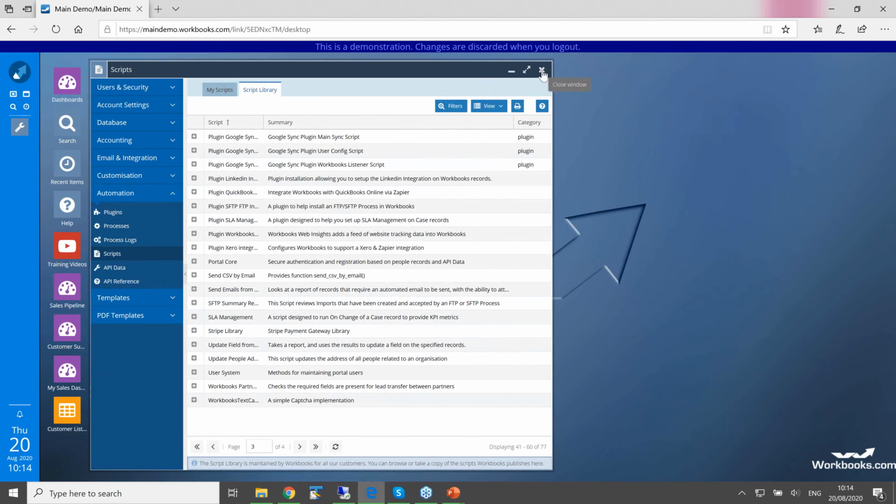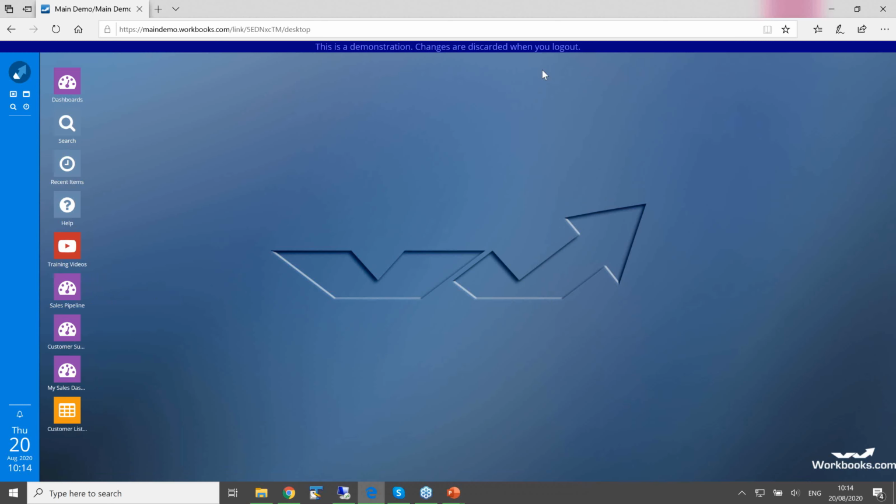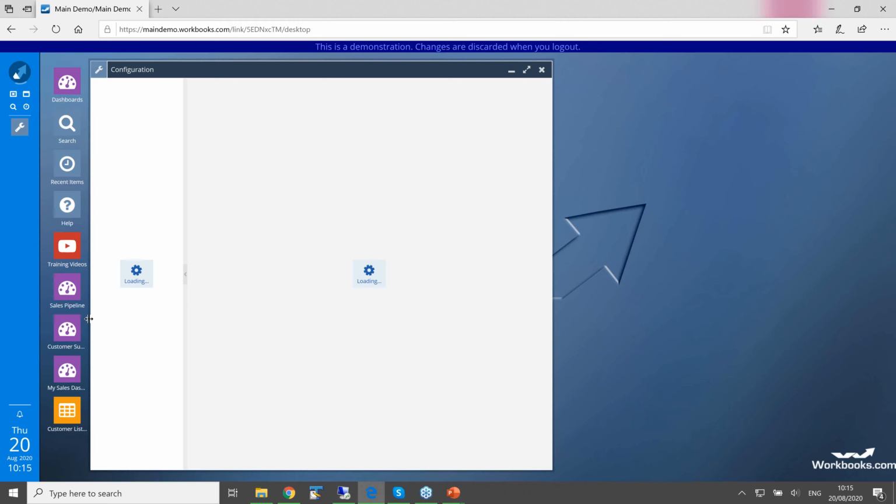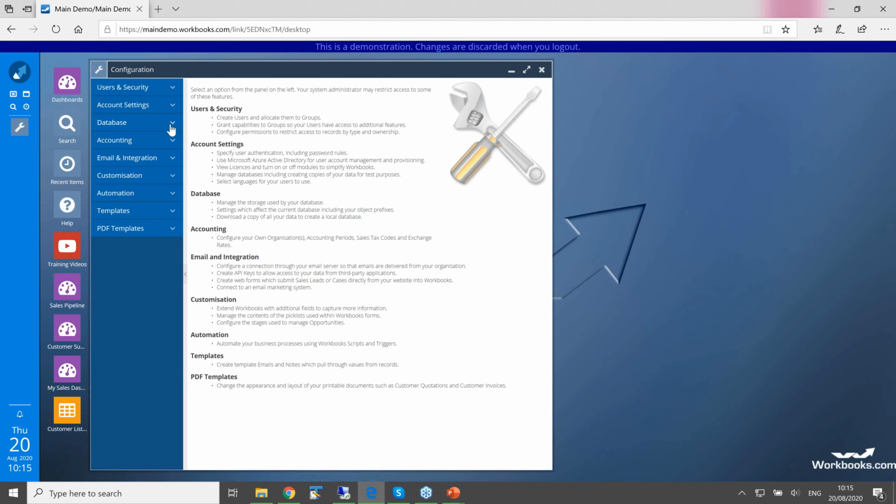Okay, next question from Tyler. What's the size of the full export? So I guess that last option we went through, exporting a whole database. Well, that would very much depend on how much data you've got in it. But if you need to know the size of your database, you can find out again from the configuration area and that database menu.